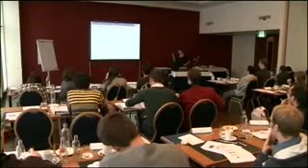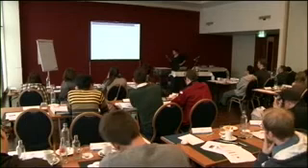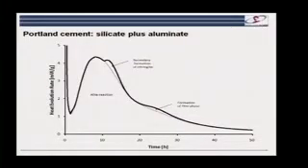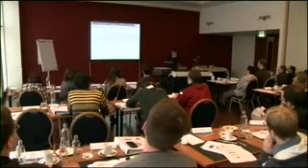And this is another picture which is at variance with what you'll see in most textbooks. I haven't got time to go into the details of why the textbooks are wrong. You just have to take my word for it, or we'll discuss it later. But what's important to see here is the dominance of this alite phase, this C3S phase. You can see like 90%, I haven't got the exact figure, but by far and away most of the reaction is this underlying reaction of the alite phase, with just this tiny little add-on bit of the aluminate phase. And this is why the C3S reaction is so important.